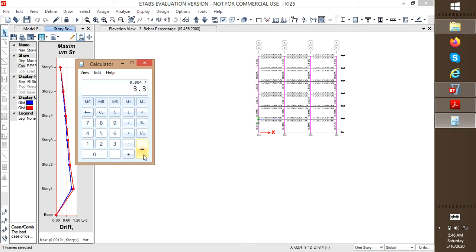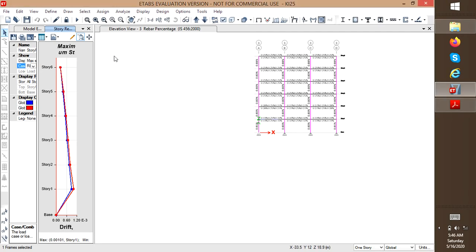Checking for this, it is 0.0073 something, which is less than this, so it is acceptable. So this is how you will design using a response spectrum method.